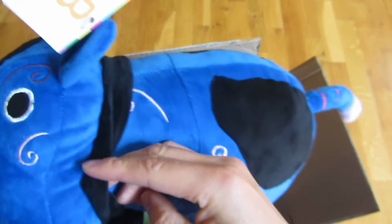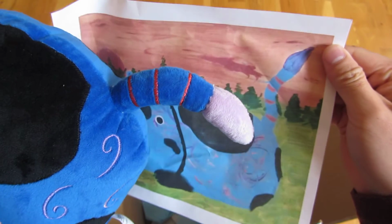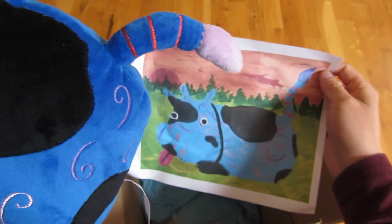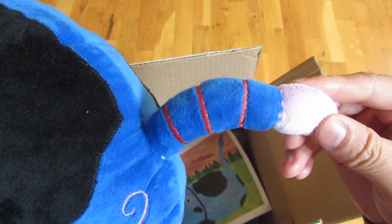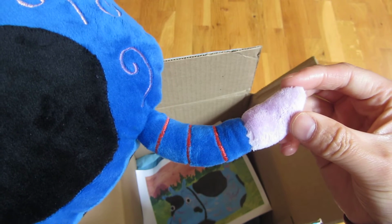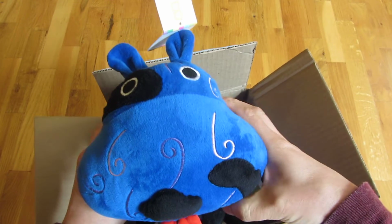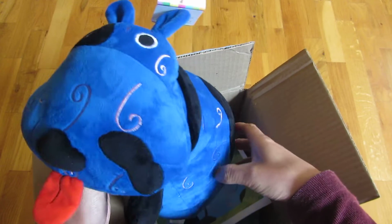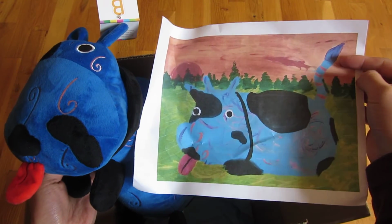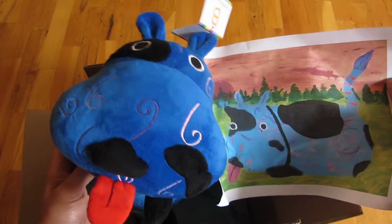I'm going back to this eyeball. And also the tail. I did explicitly describe the tail, that there were those red lines, and the tail is like that. So you want to be as descriptive as possible when you instruct the artist who's going to custom create the plush. Just keep that all in mind. The biggest mistake I made was to not say this was a light blue cow and just say it was a blue cow, and leave the relative colors in the actual upload of my JPEG or artwork to be interpreted by the artist. I should have been a little bit more explicit.